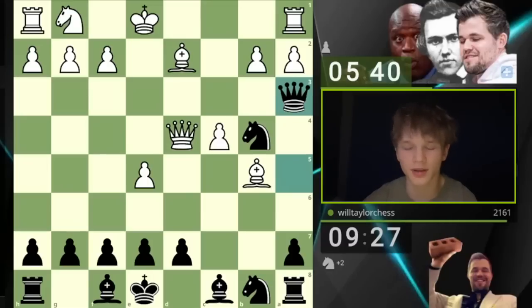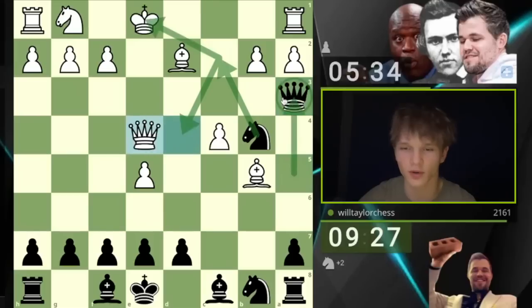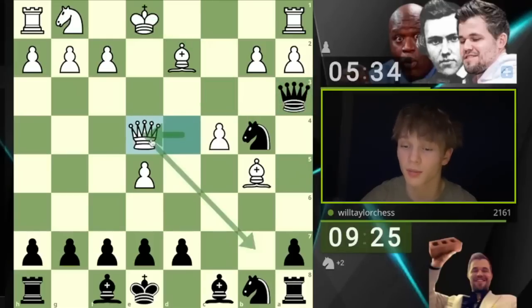It looks flashy, but it's actually quite simple. I want to fork the king and queen. I'm just going to remove the defender. Just so happens I can do that by sacrificing my queen. So they step across with their queen and hit my rook, and hold this square.